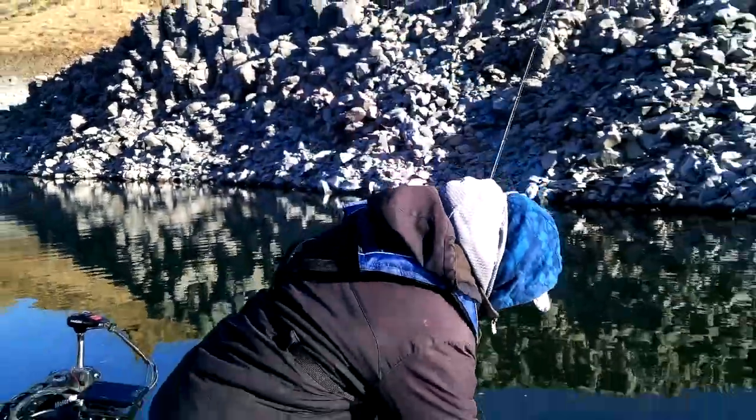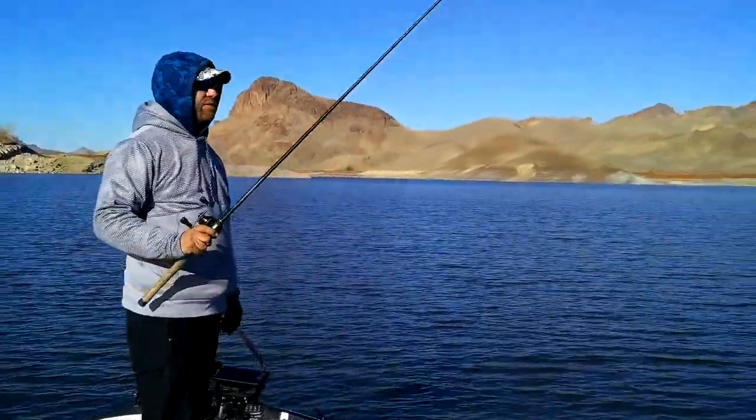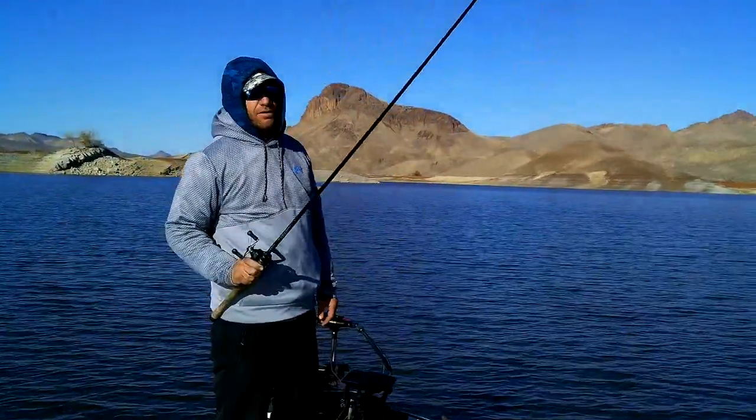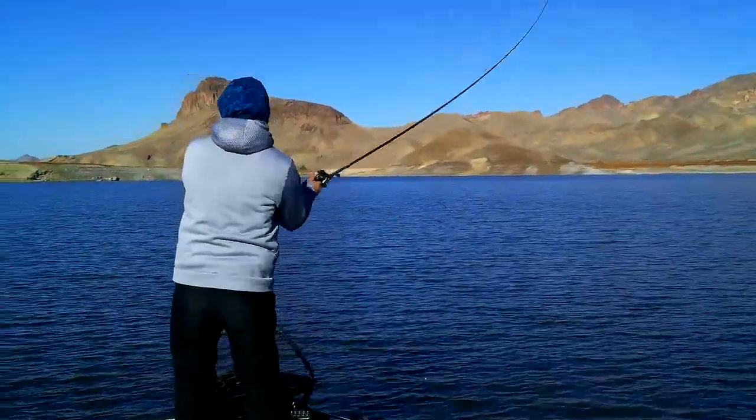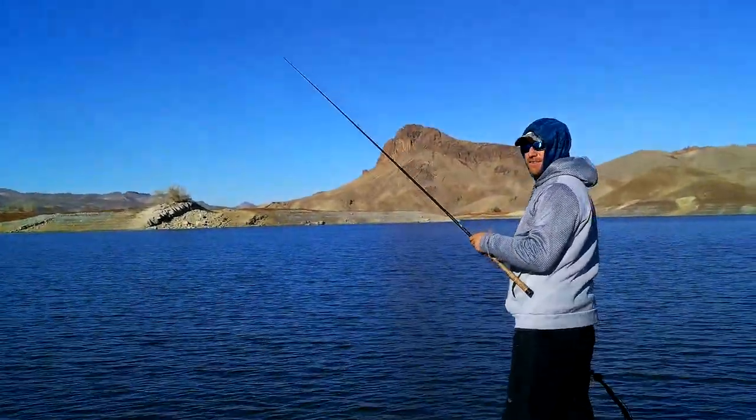That's how we get her done. All right, guys, we're out here winter fishing, Bass Box Pro, utilizing the tools that we're going to send you for your winter box, looking for the fatties.